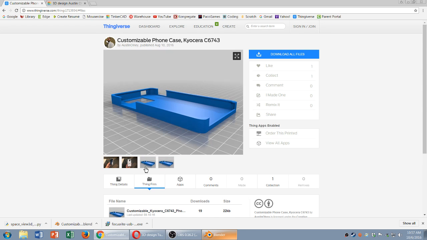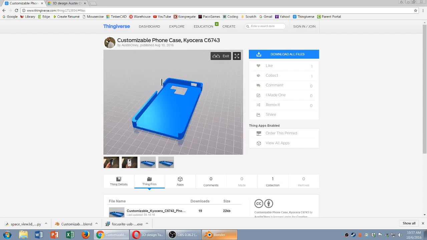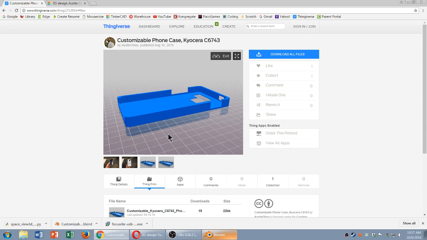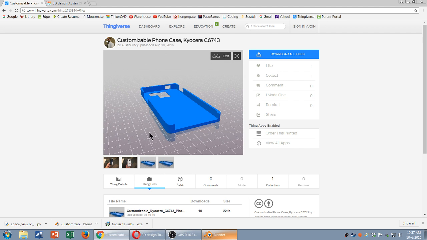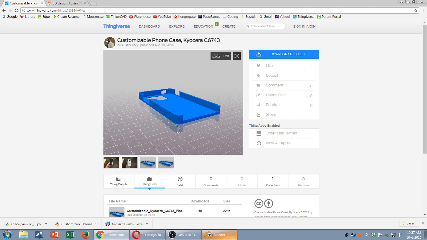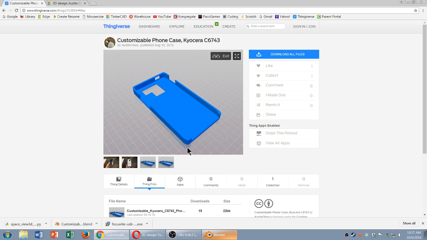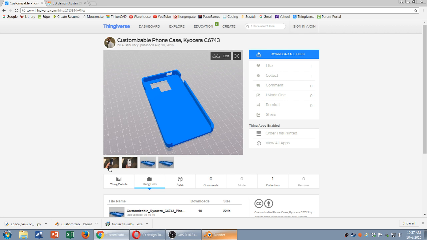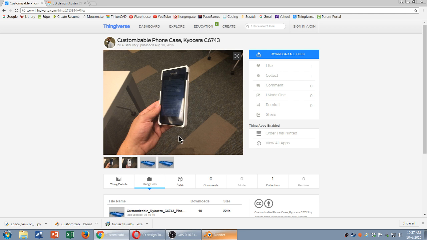So what I'm going to be showing you how to do today is essentially make this phone case model that can be 3D printed and actually used on a phone. Now, I learned how to do this by trial and error, and I couldn't find a good tutorial on YouTube, so I thought it would be a good opportunity to show you how I made a phone case for this very particular phone. I went ahead and made this. And I'm going to show you the process that I used for creating this phone case.